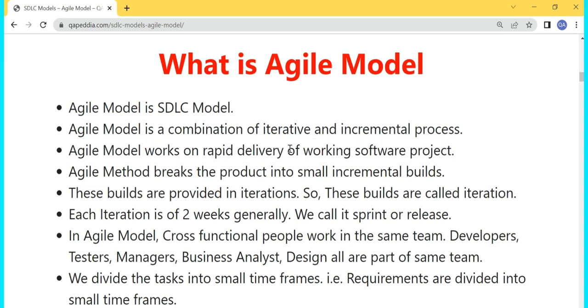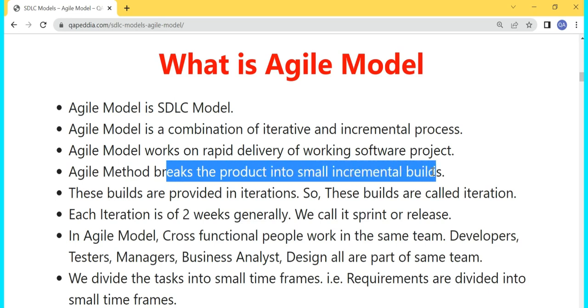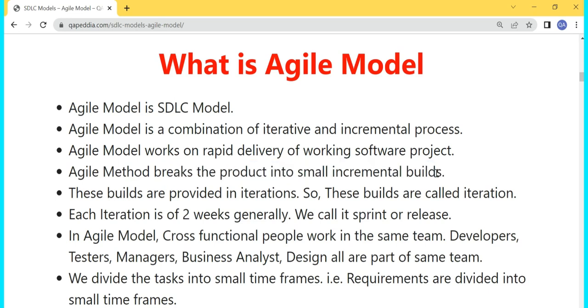So it will deliver a working software project in a rapid manner, very fast. Agile method breaks the product into small incremental builds, which increase the features in the project with every release.